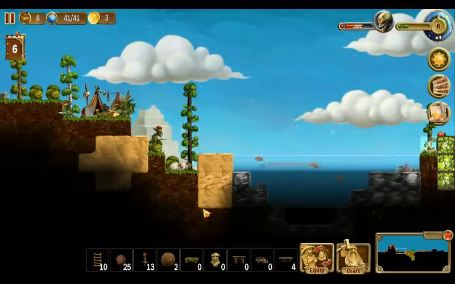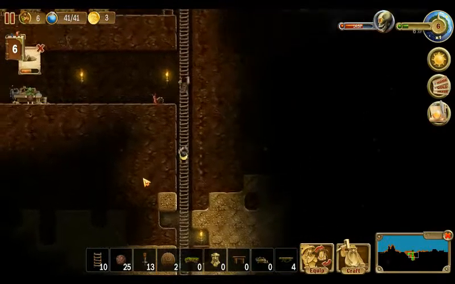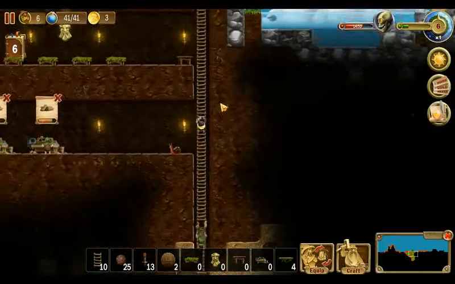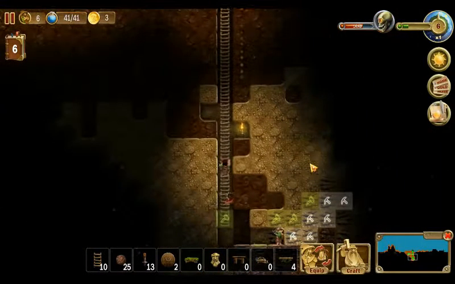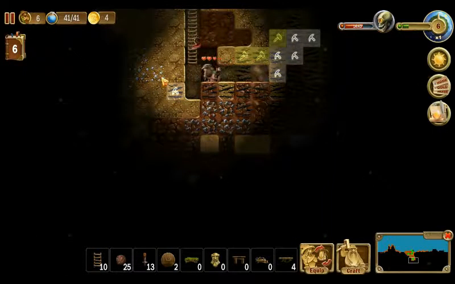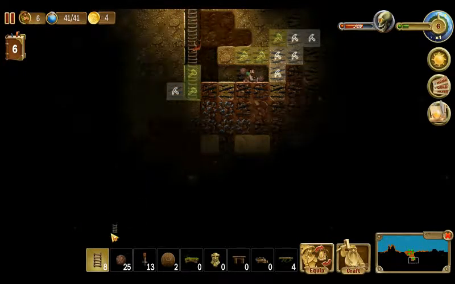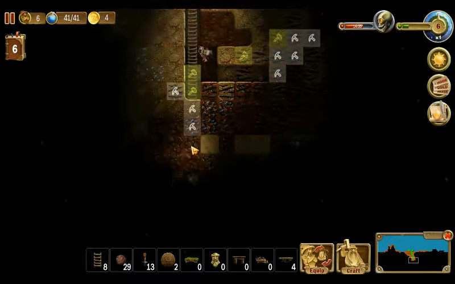Ooh, we've got goblins. And there's sheep over there that we need. Let's see. We have 6. It's not enough right now, I don't think. Not to justify going after them. But we will soon enough.